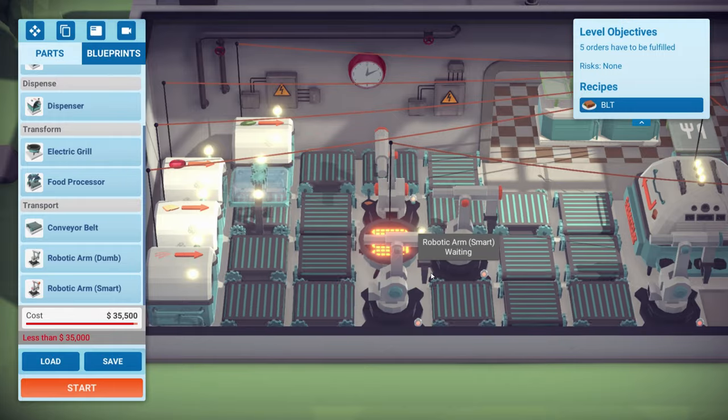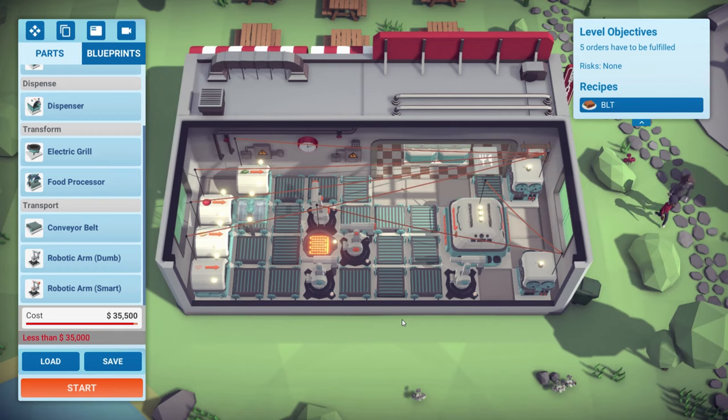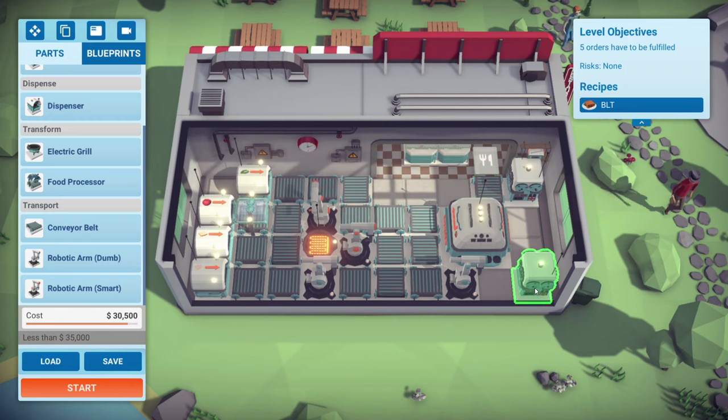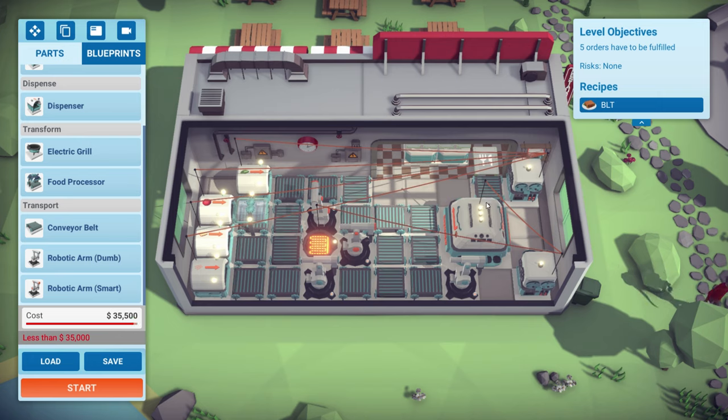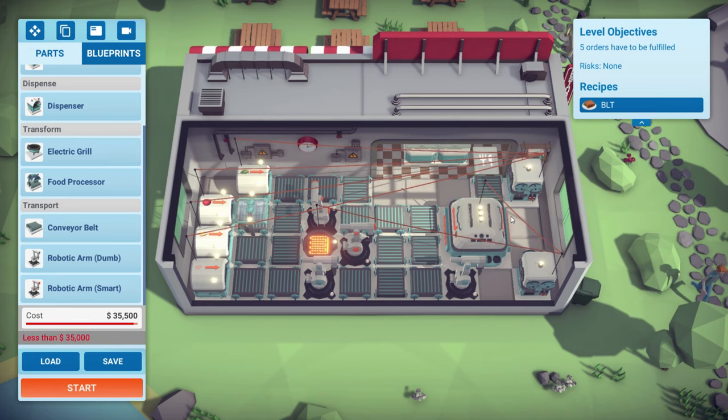Ah! How am I fudging up the first level? The crazy thing is, I have beat this level. I think the way that we beat the level is just deleting this, right? If we delete this guy, yes, this is going to be on all the time, and yes, the grill is going to be on all the time, but I think that's fine.